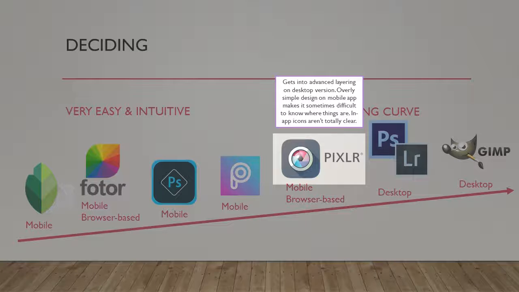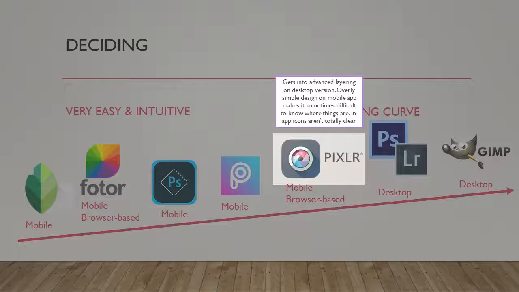The nice thing about Pixlr is that it does get into some advanced layering on the desktop version. So if you're familiar with or have used a little bit of Photoshop, if you want to do a little bit more manipulation of your photos and not just color grading and that kind of thing, you may want to check out Pixlr. I believe that it has an overly simplistic design on the mobile app.